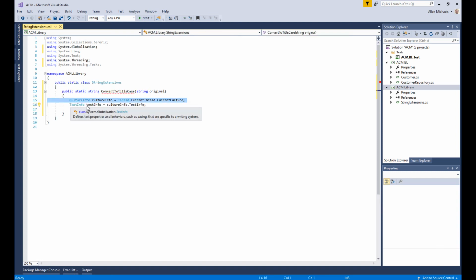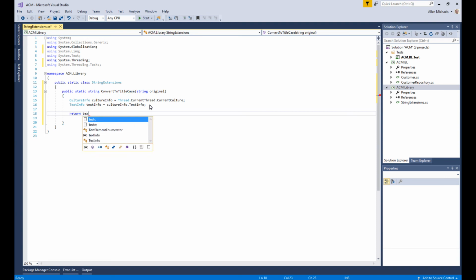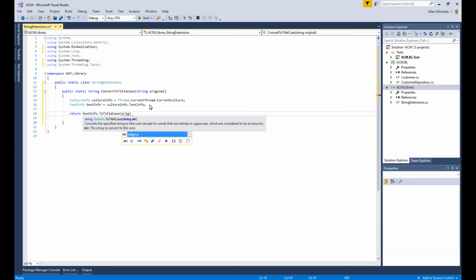So basically I use this CultureInfo inside a thread, that current thread's current culture, and then I get a TextInfo out of it. Then what I want to do is return my TextInfo.ToTitleCase and my original string.